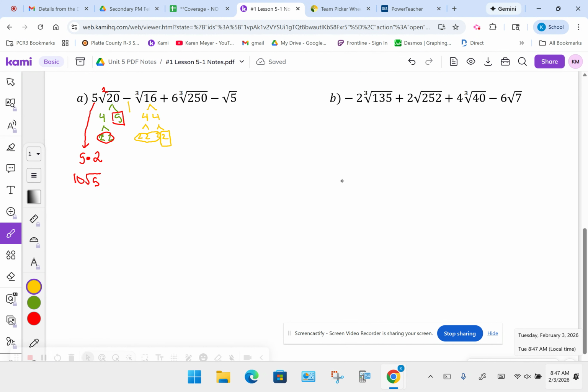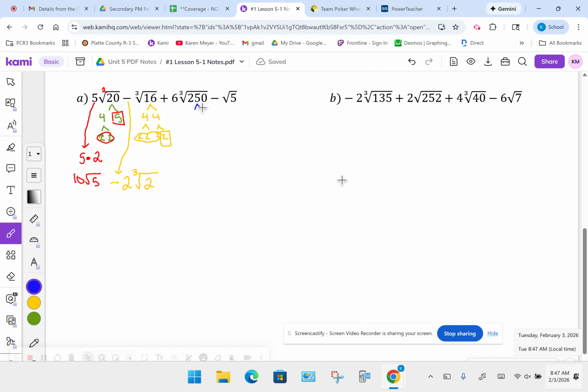Okay, so I'm going to bring this minus sign down, so I have minus, and then I get to put a 2 on the outside for my group of 3 2s. Then I have the third root, and then my single number is 2. Okay, going to the next one.